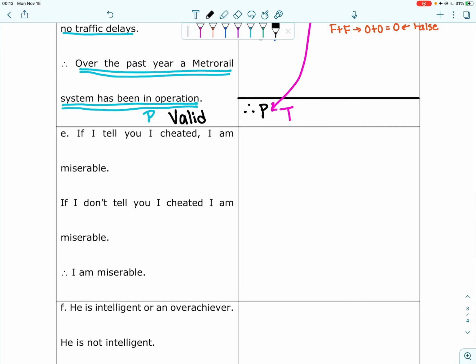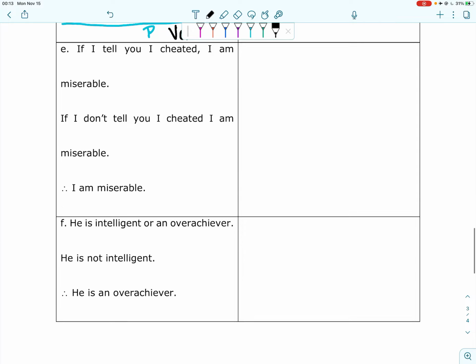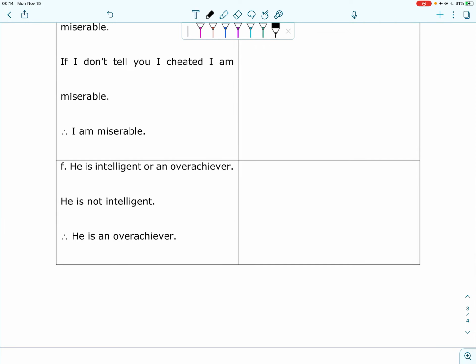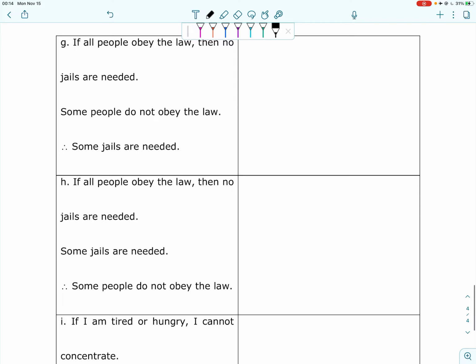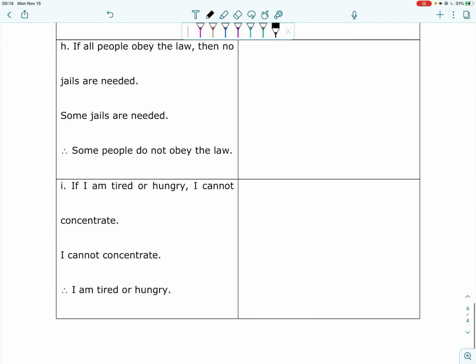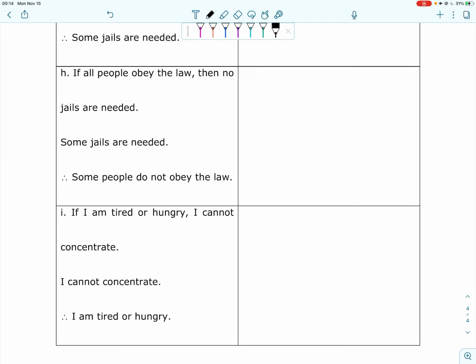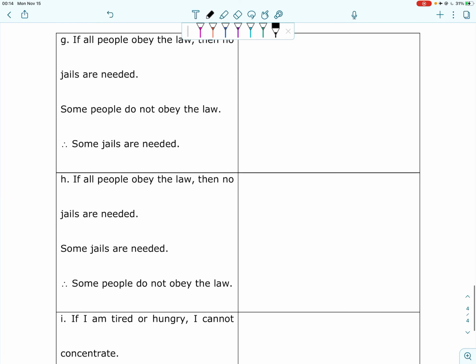Okay, I'm going to skip E, but I will post the filled in notes so that you can look at it. I think F is a good one. I'm just looking at what we have on here as options. I is a very hard one. I'm not going to do that one in the video. I will post it with the notes.